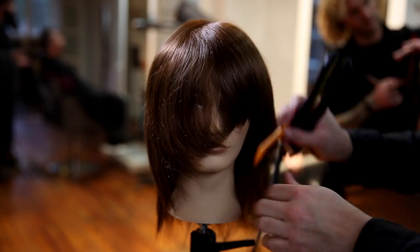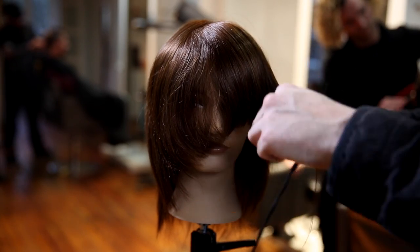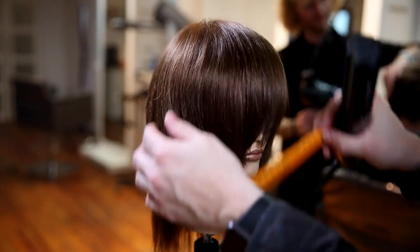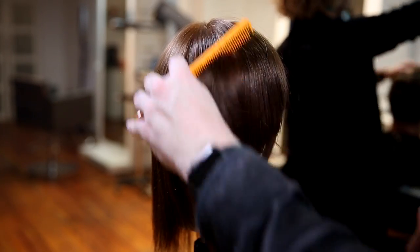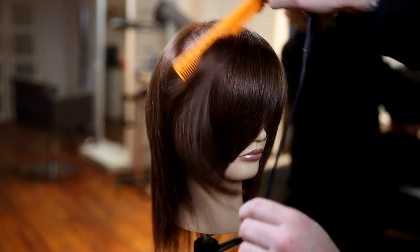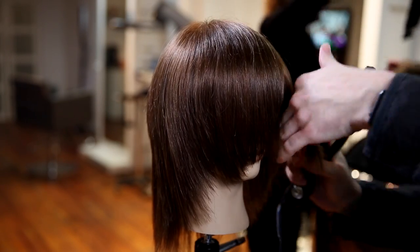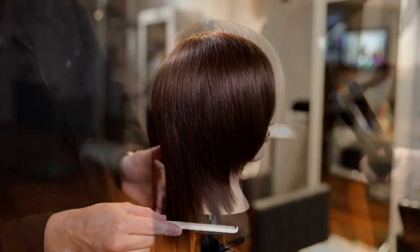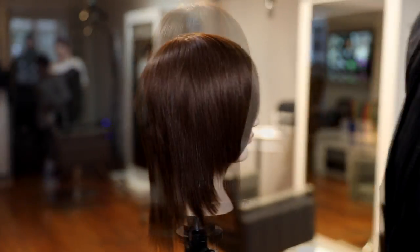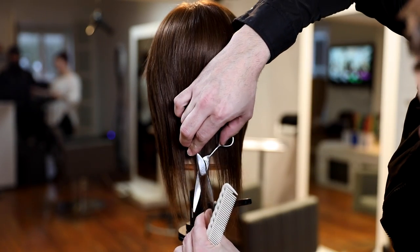This is also the Braccato Vibristry Iron. What I love about this flat iron and what separates it from all the others I've used is that it vibrates as it irons over the hair, creating less damage, less friction, and a nice smooth pass-through. It's digital and works really well. I keep it on 410 degrees. Usually when working on guests with fine, fragile hair, I'll keep it around 390 or 370. It's a great iron if you're looking for a new one.